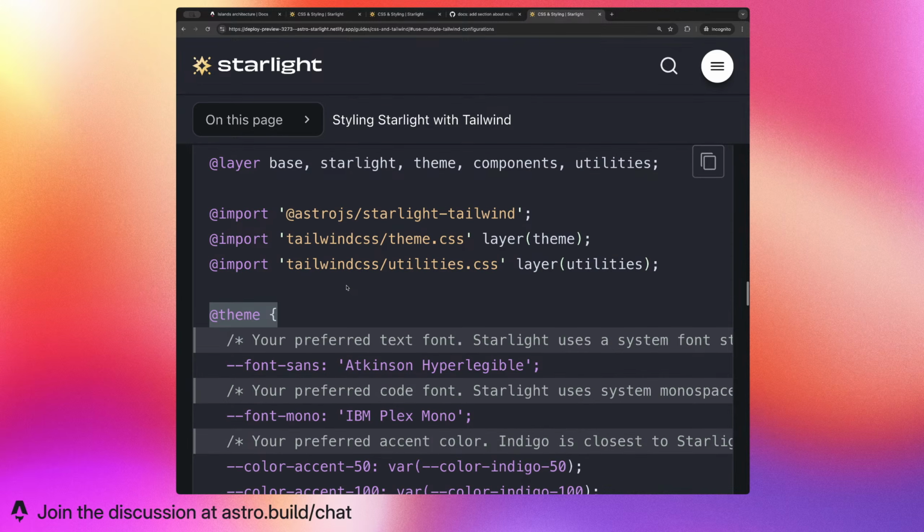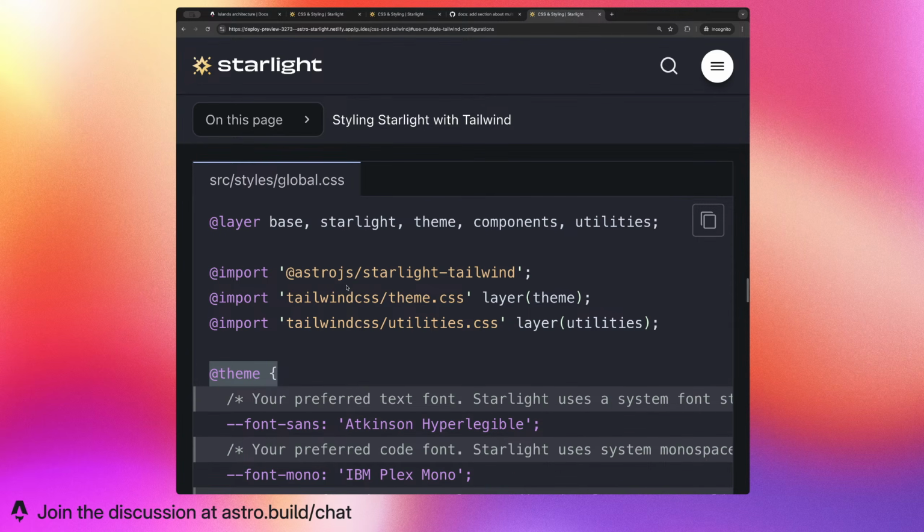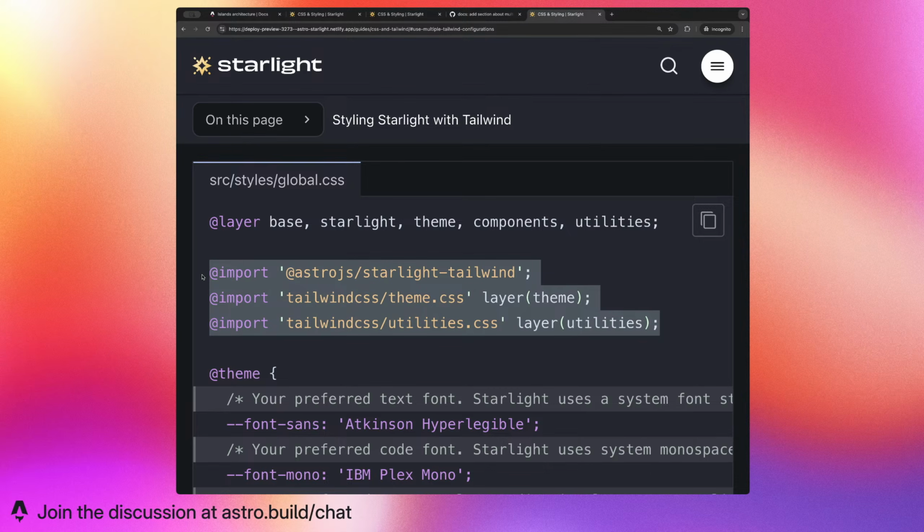To answer the first part of the question, yes, in the case of Starlight, you definitely load different things. You will not do that, for example, in a very nested CSS file you import in the middle of a component.